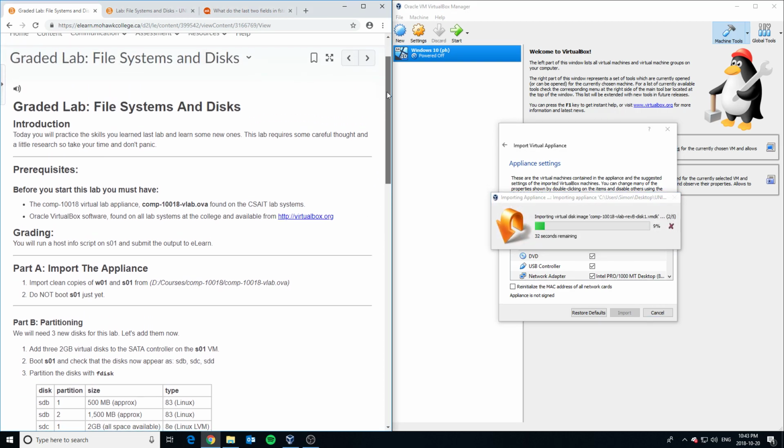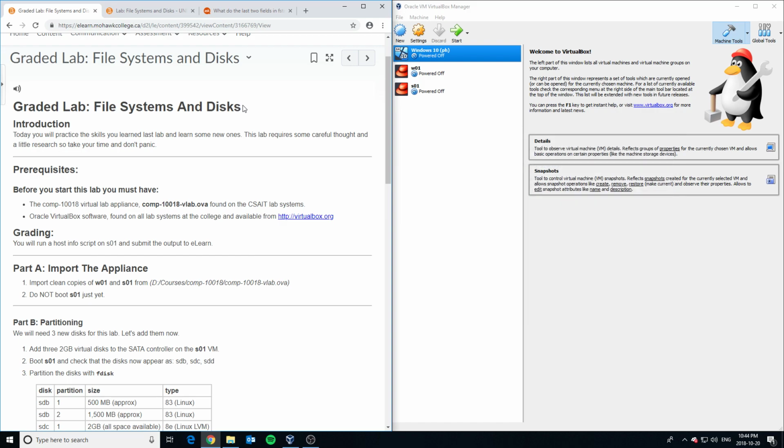A lot of students will say, why are we learning this? What is this really about? Why are we doing all this? And the reason why we're doing this is, unlike Windows, where a lot of things are plug and play, when you add a virtual disk to a Linux system in VirtualBox, you can't just use it. You have to actually partition it, and then on top of partitioning, you have to give it a file system that it can use, so it knows how to create files onto this storage space.